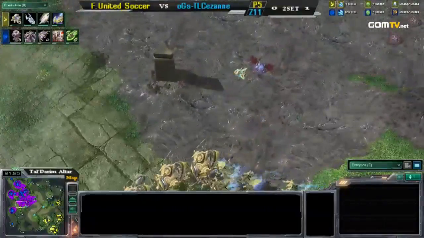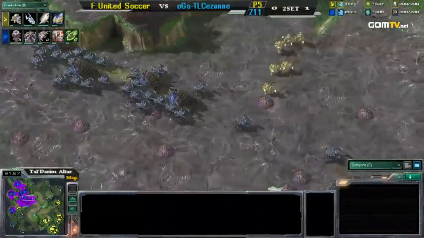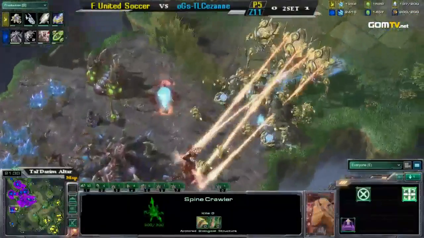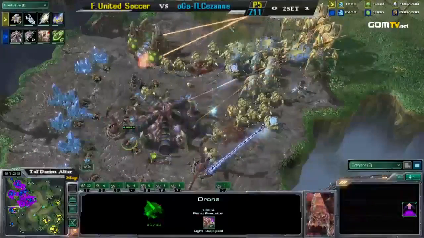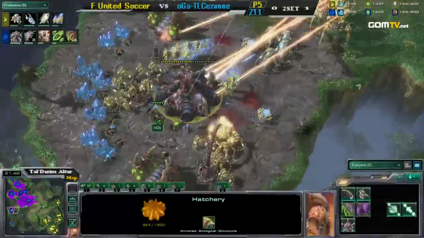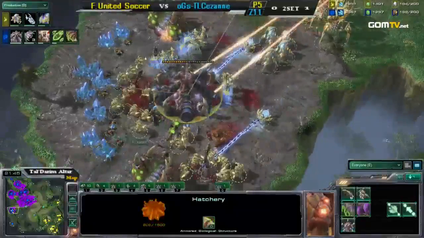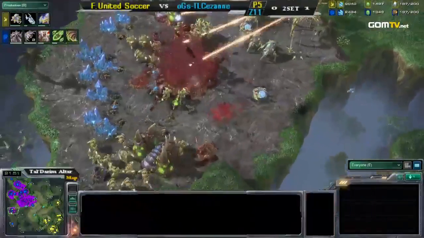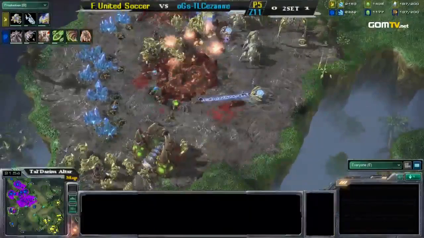He's going to need more than 2. And this is a nice little timing for Cezanne, or rather for Soccer to poke here. The problem though is he's going to get his army caught in a weird spot. Zealots killing infestors in the middle of the map. Wow. We didn't get a shot of that, but he's going to kill this hatchery, but if he loses his entire army in the process, he's really going to regret it. He needs to pull those Colossi back to where they're not exposed on the backside.